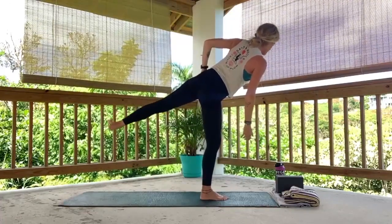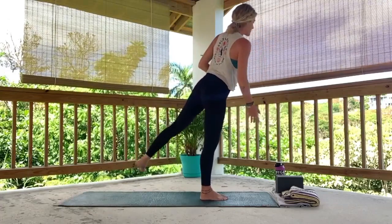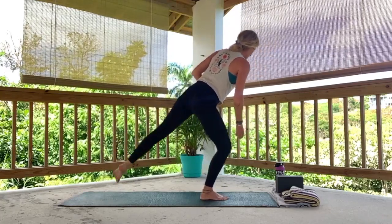And just like in those side planks, find a little pulse with that top leg. And keep in mind, you can stay up as high as you'd like to here in half moon, or you could be a little bit more parallel. Go for 3, 2, 1. Land that left foot slowly.